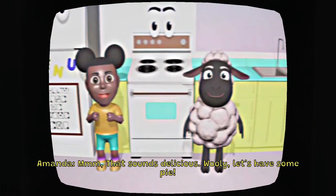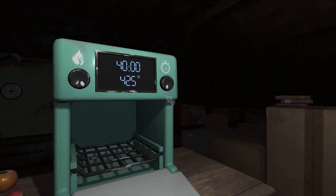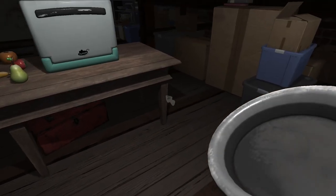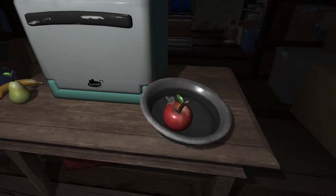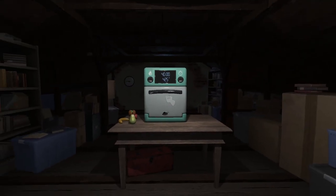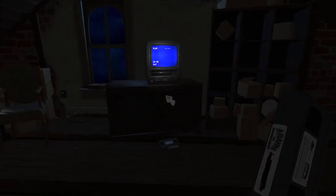My favourite pie is probably apple pie, so let's go with that. I'm going to make the apple pie right now, guys. Let's go. So the oven's behind us — 425 degrees, 40 minutes. Let's get the tin off the floor. Put this on here. Where's the apple gone? Oh, it's on the floor. Grab the apple, put it in the tin. Open that, put it in, close. I think it's working. Oh my god — wait, it's a VHS. What the heck? Okay, let's put the VHS in.